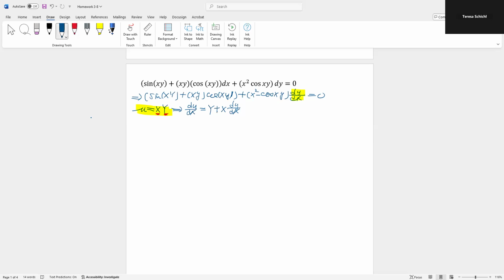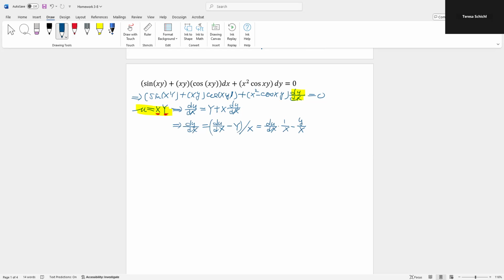Okay, so now, like I said, I want to replace the dy dx, right? So the dy dx will just be du dx minus y, and then divided by x. Try to solve it. Okay, so then the dy dx is equal to the du dx, let's rewrite it a little bit, times 1 over x and minus y over x here.